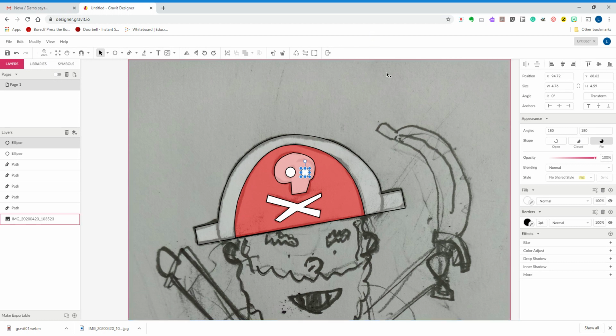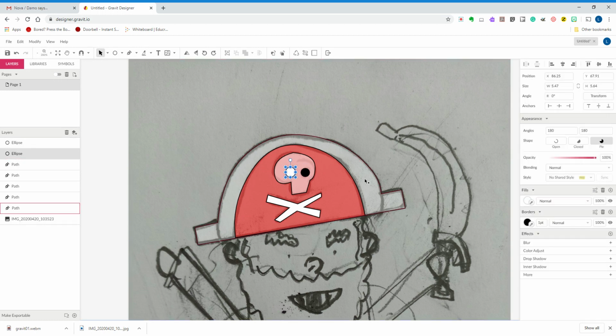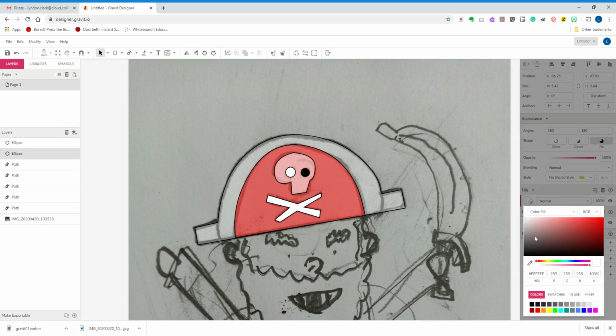Now I'm just going to go through it and change the opacity of everything. So let's start with the eyes. The last things that I drew, I want to make them black. That's going to be like a hole. So I'm going to change my fill. Fill is the middle part, and I'm going to make it black. Same with this one. Fill, make it black.